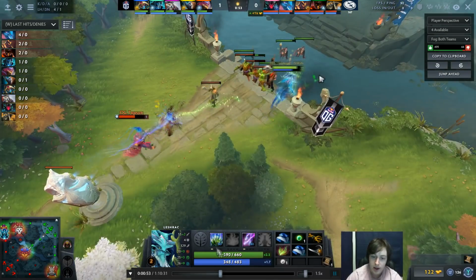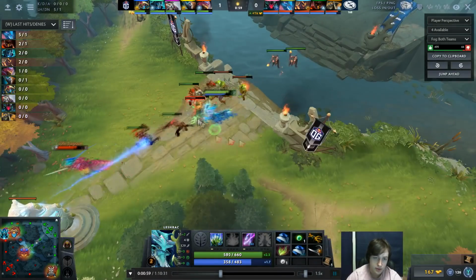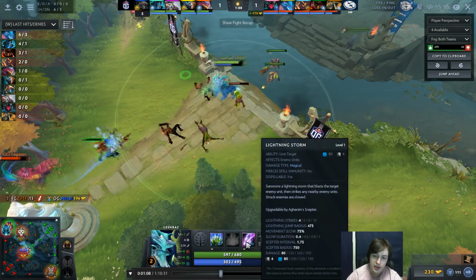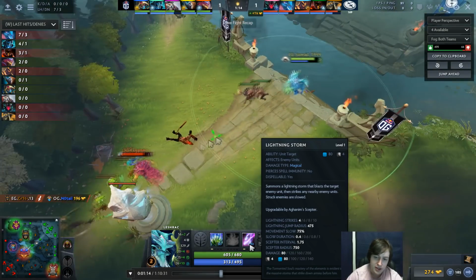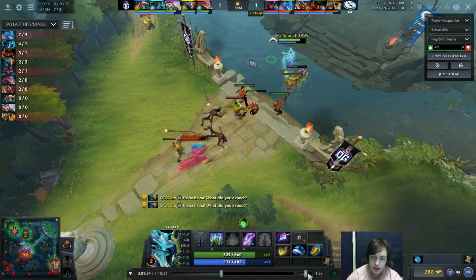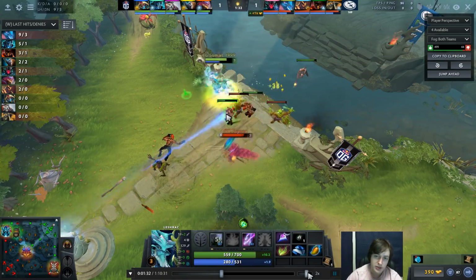Then he skills Split Earth, so this is not a typical Leshrac build from what you would see right now. Usually people will max the Edict, but Sumail actually goes 3 points in Split Earth, 2 points in Lightning Storm because the mana cost increases by quite a lot, so I think he just wants the 2 points for the setup of the stun for the damage, and then he goes Pulse Nova at level 6. And the way that he plays this lane is, like I said, he uses his spells to secure CS.